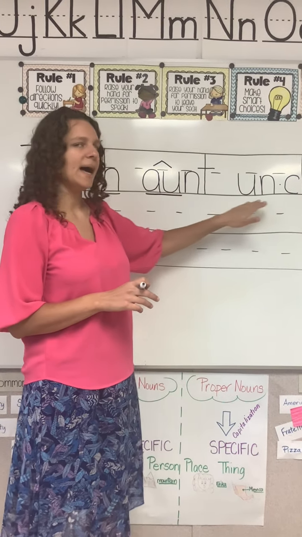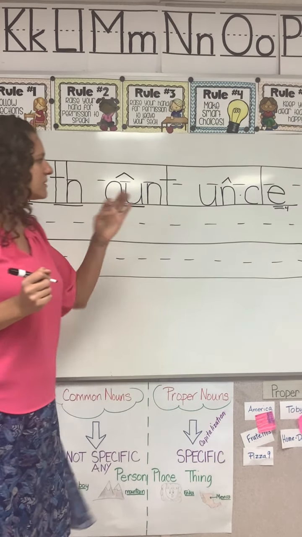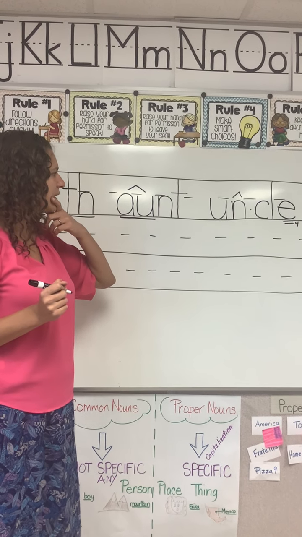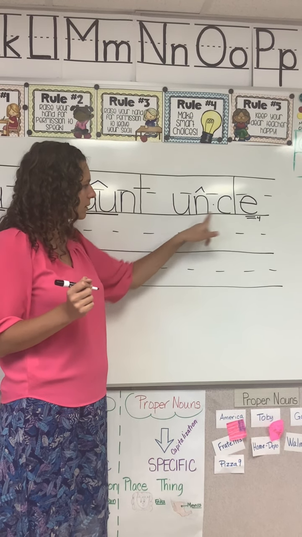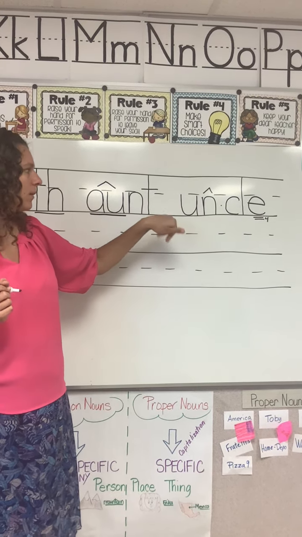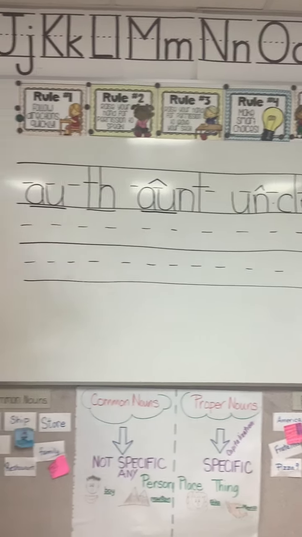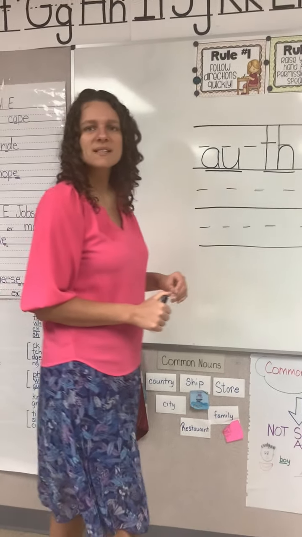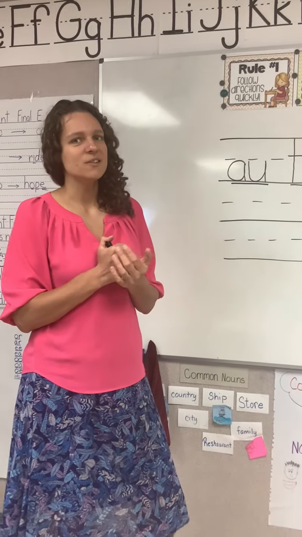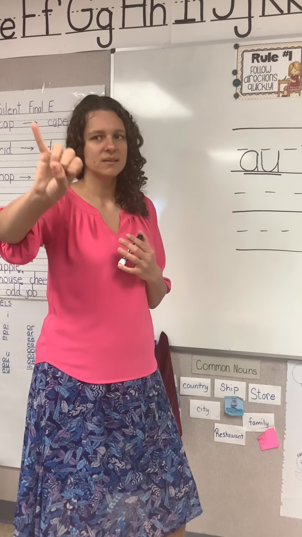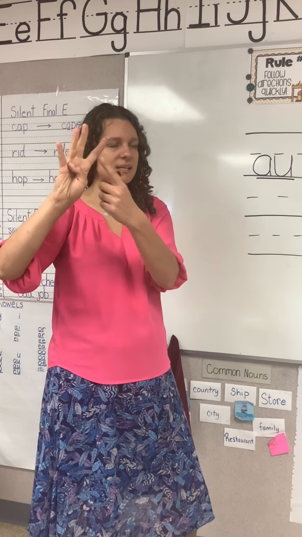How many syllables are in 'uncle'? Good — there are two syllables. Our first syllable is 'un'. What sounds do we hear in the syllable 'un'? Good — 'uh', 'n'. You can go ahead and write that first syllable. Our second syllable is 'cle'. What sounds do we hear in the syllable 'cle'? Good — 'c', 'l'. Can that be a syllable by itself? No — what is it missing? Good — it doesn't have a vowel, and every English syllable must have a vowel. So, what are we going to add? Good — silent final E, job four. Go ahead and write that second syllable in 'uncle'.